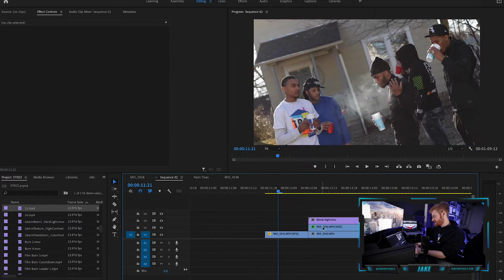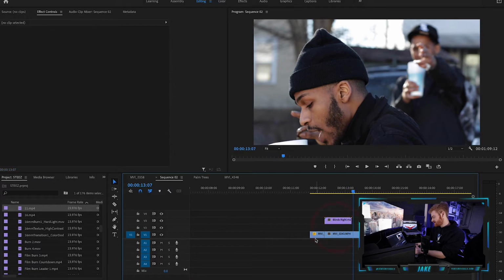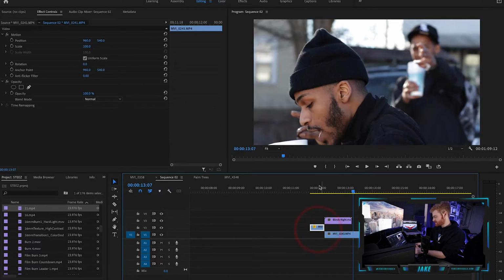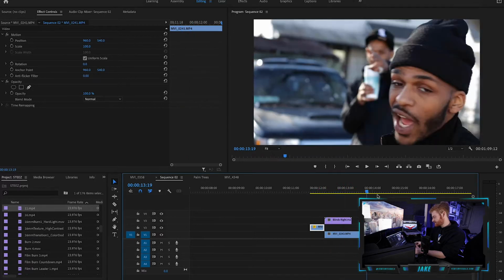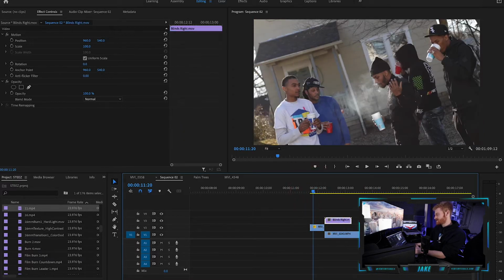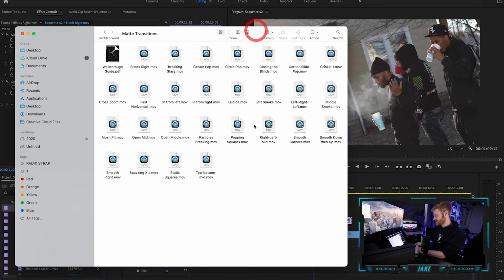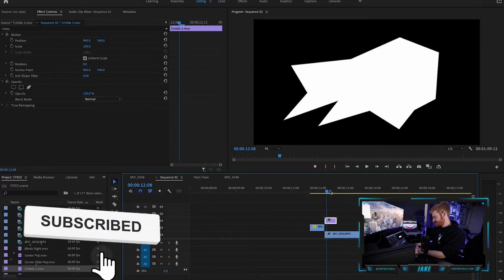In order to use it as a transition, as seen in this clip, all you have to do is take two clips that you want to transition from. So I want to transition from this clip, and I want to transition to this clip of him a little bit closer. What I would do is take my first clip, drag in a matte transition. For example, I have a matte transitions pack on my website. I'm just gonna take one and drag it in. So let's use this crinkle right here. I really like these ones, and I'll drag that matte transition right on top of my footage.